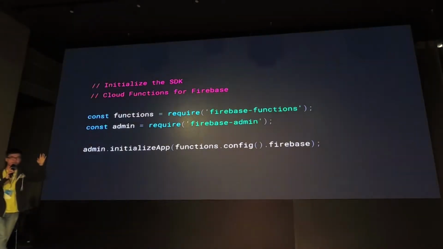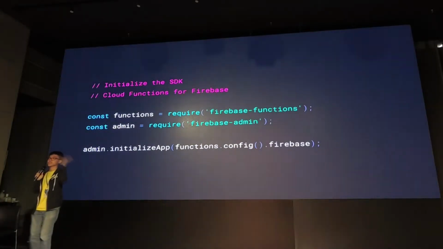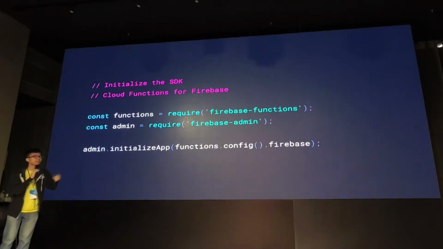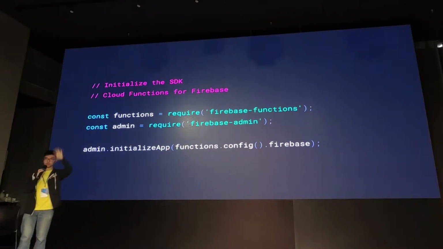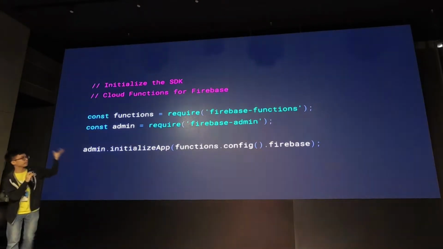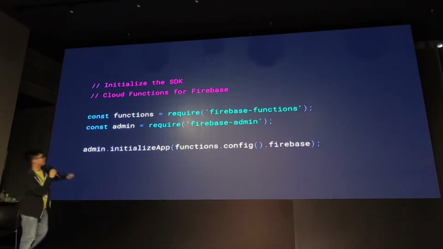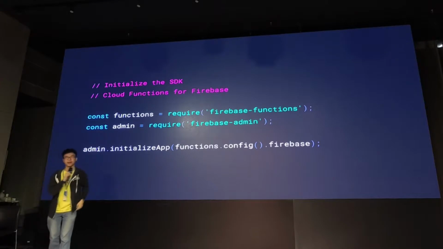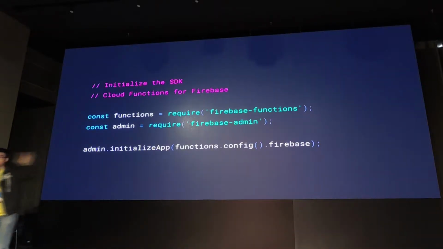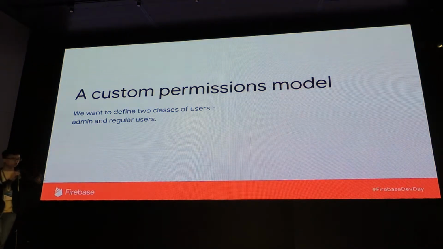Since Cloud Functions runs in the same place, you need to create a Firebase project and make sure the Cloud Function, the database, and the authentication are in the same project. In this case, you can just use functions.config().firebase. From 7 lines to 3 lines. So our code is shorter and initializes the SDK in the same method. We don't need to put in the JSON file. Easier life, yes.